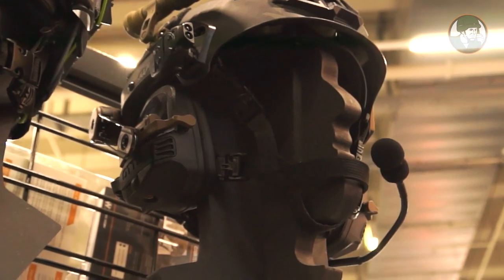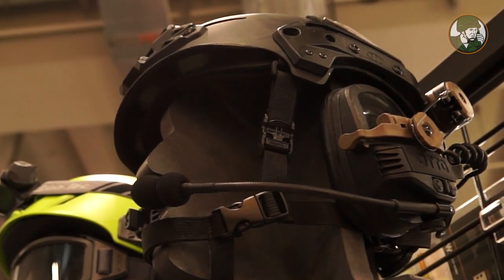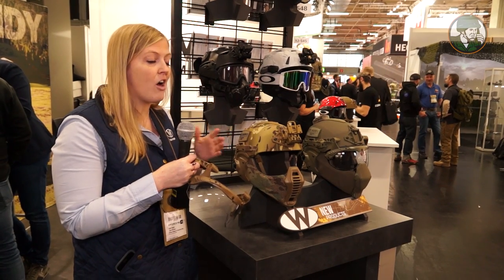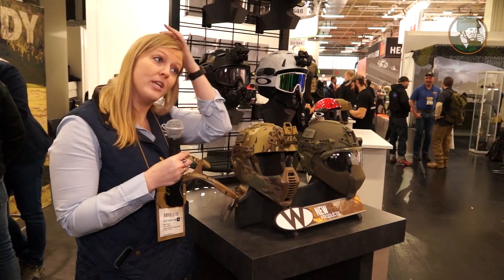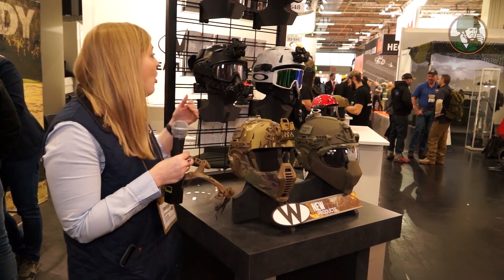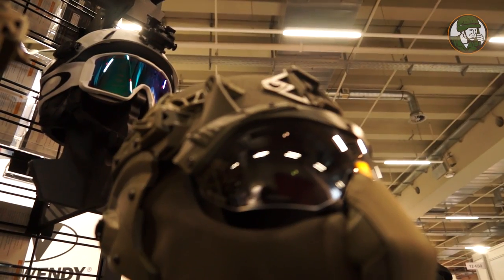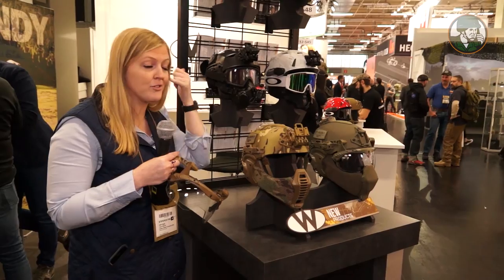In terms of communication, you can run a communication headset underneath the helmet, inside the helmet, and that's possible because our comfort pads are adjustable, so you can move them around as needed to accommodate a headset. Or, of course, you can run something like a Peltor adapter, or this is an auto system here that we're showing on the outside of your helmet so that you don't have to worry about it underneath.